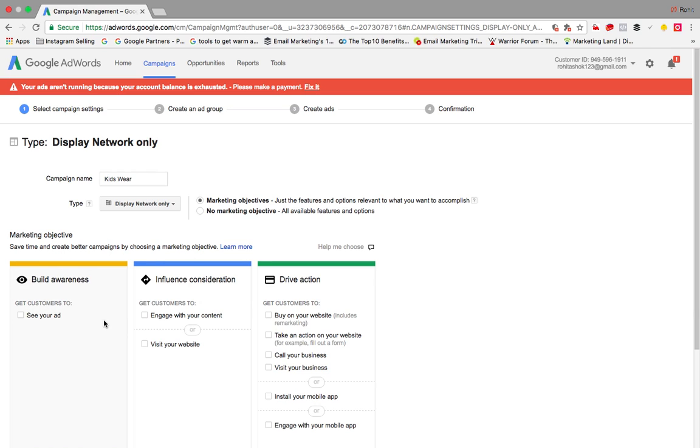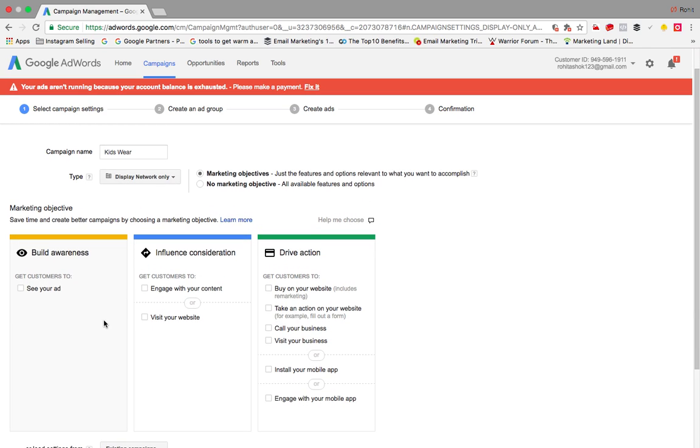Under the marketing objective, you'll find three different categories. Number one is brand awareness, where you just want people to check your ads and advertisements. It's basically creating brand awareness. So how does a display network ad work? First let me give you a brief about this, and then we'll choose a marketing objective. Display network ad is basically this: Google has some partners, a partner network, where these partners work as publishers, and they allow Google to display ads on their websites. So they work as publishers, and there would be a banner ad or different sorts of display ads.